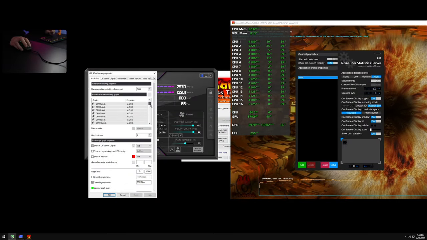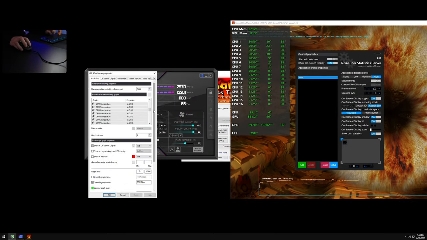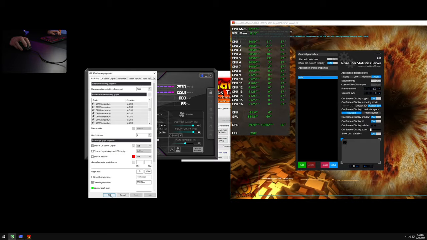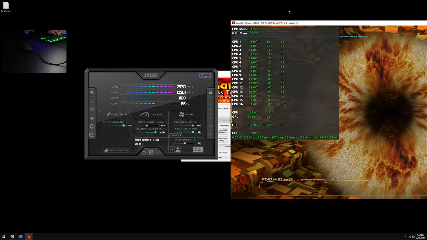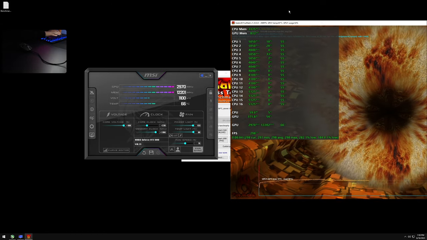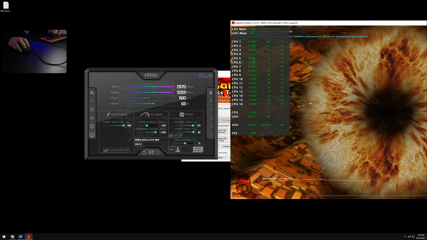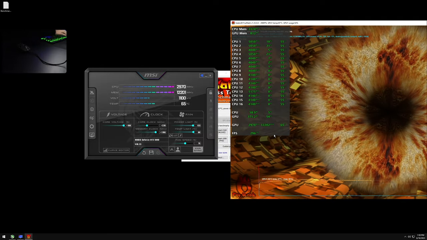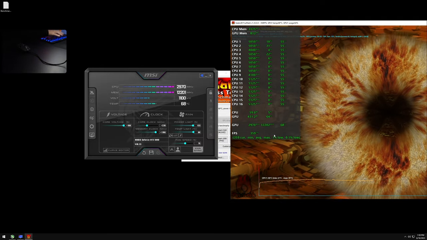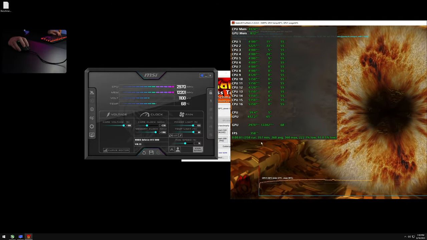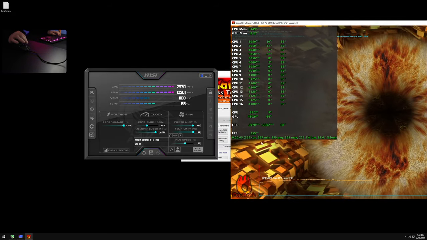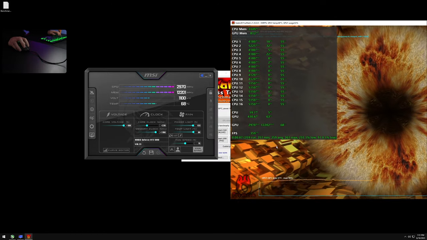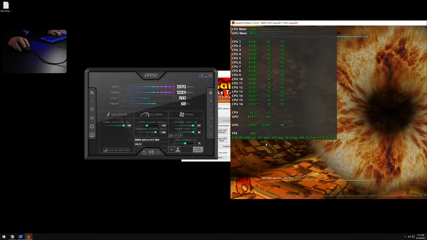I've pretty much set it up perfectly so that the 1% lows and 0.1s you can measure. F7 will start benching, and then Alt F8 twice to stop benchmarking. What you want to do is, without the frame rate limiter on, obviously, go ahead and play, do a bit of benchmarking in a real world scenario, find out the minimum FPS that you're getting, and then go ahead and capture that.